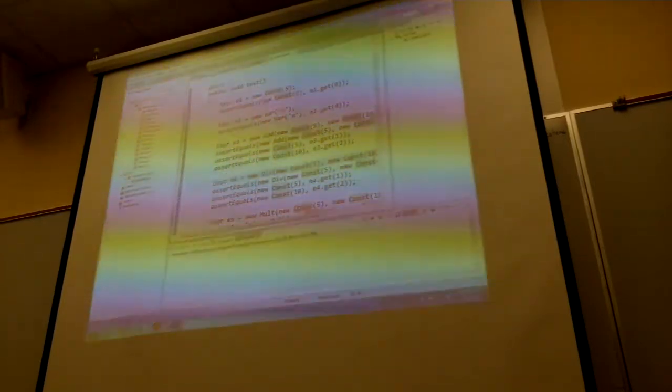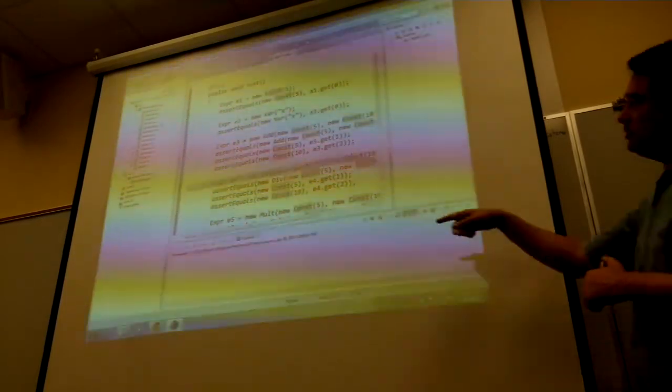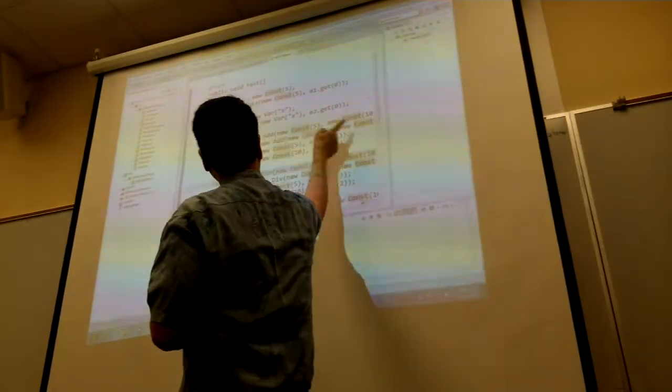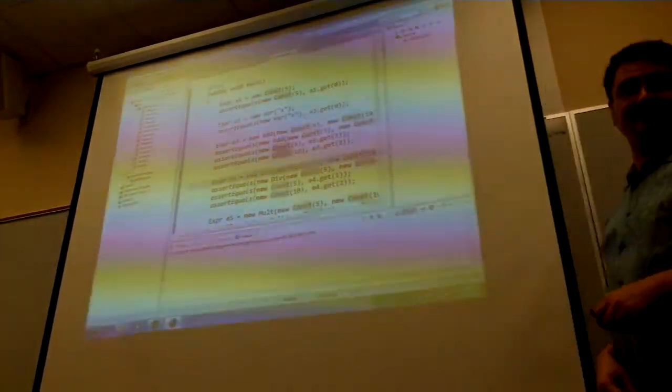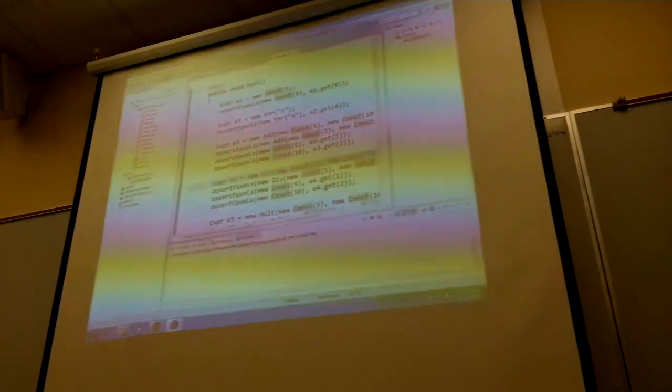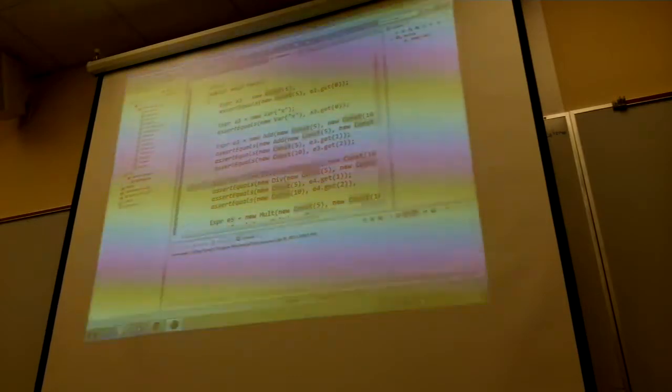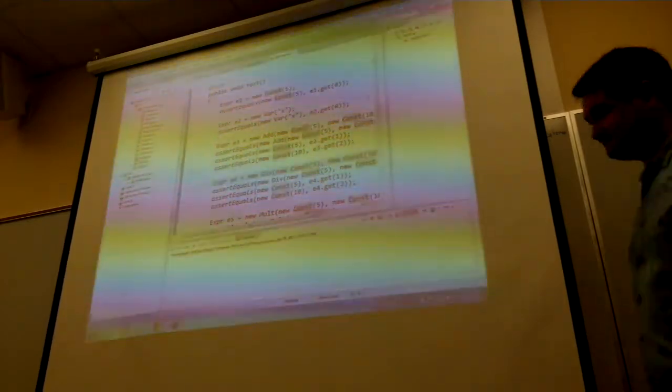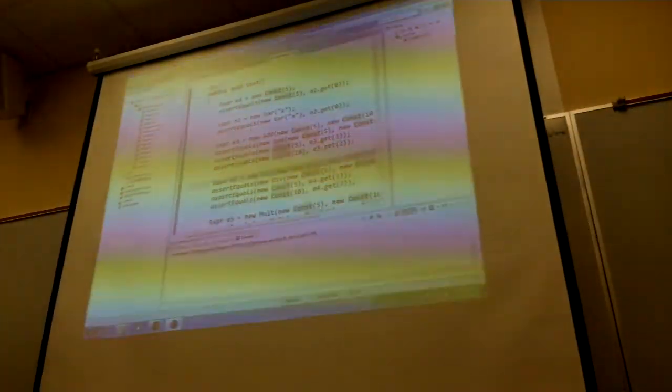Okay, the reason why I bring this up is, what is assertEquals actually doing to compare two things? How does it know that two things are actually equal to each other? It evaluates both of them. Okay.